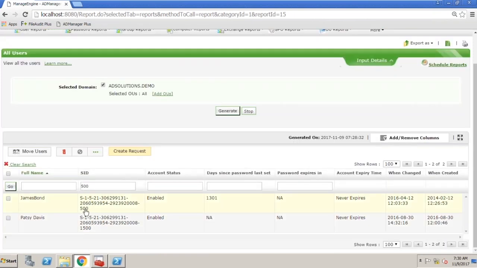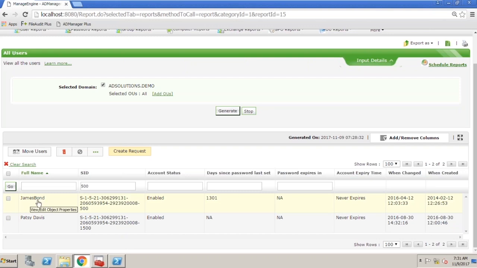So you see that the security identifier ends with 500 for the account James Bond. And what I have done is I've just created a dummy account and I've named it administrator, and I've actually renamed the administrator account in my Active Directory infrastructure to something called James Bond.